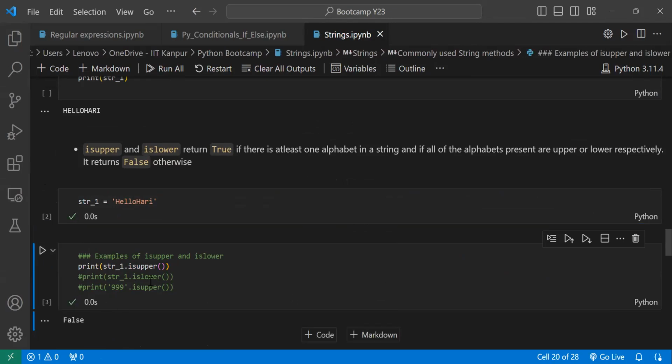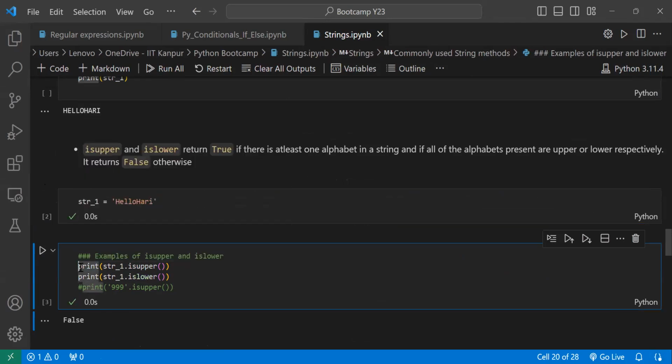You can see it returns false because all the letters are not in uppercase. Even the lower one returns false because all the letters are not in lowercase.